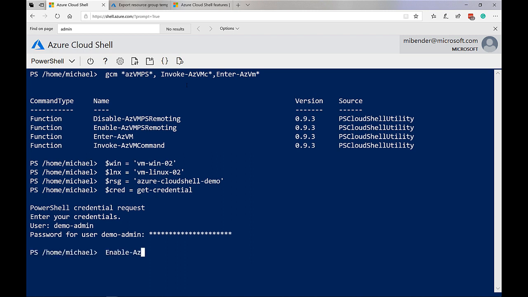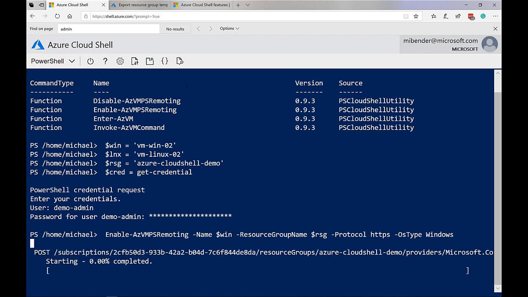And now we'll go and enable VM PS remoting on our Windows machine. Notice that it gives us the option for putting in the OS type, which is Windows, and the protocol, which is HTTPS. So these are important when you're choosing these. The reason for that is that what this command is doing is it's doing a number of different things. First, it's going to take a look at the network security groups, verify that there is one there. If not, it'll create it.